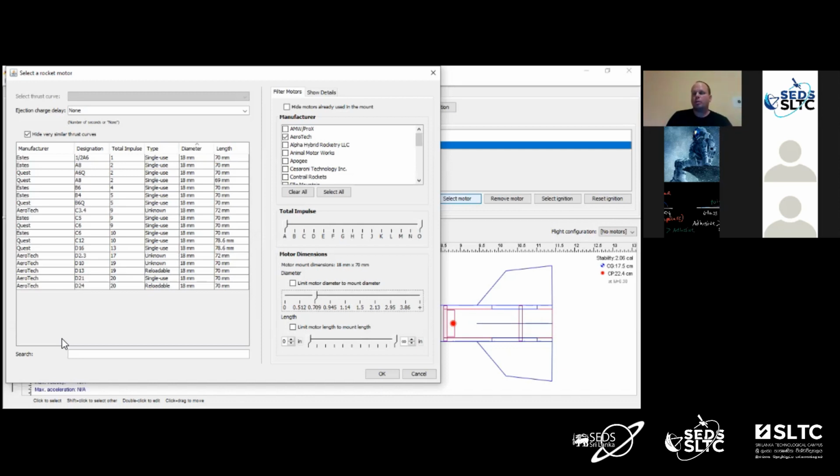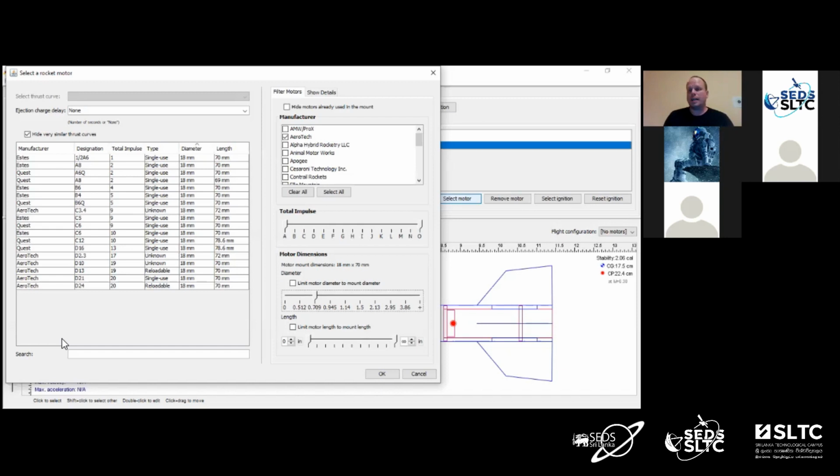That gives us what we call total impulse, with a unit of newton-seconds. Those total impulse ranges are classified by letter, and we see this motor is a C impulse motor. The 6 tells us that the average thrust is 6 newtons, and the 5 tells us that the ejection delay for the parachute is 5 seconds.